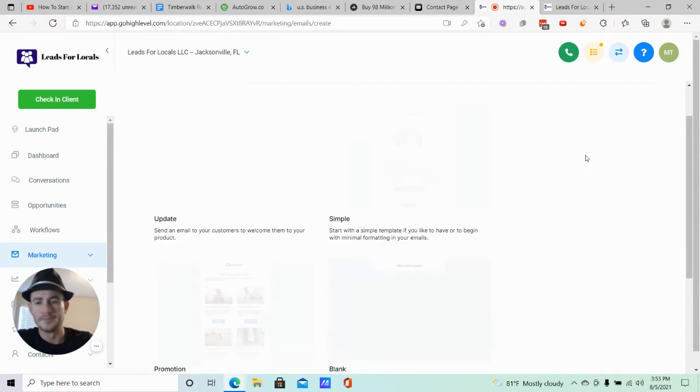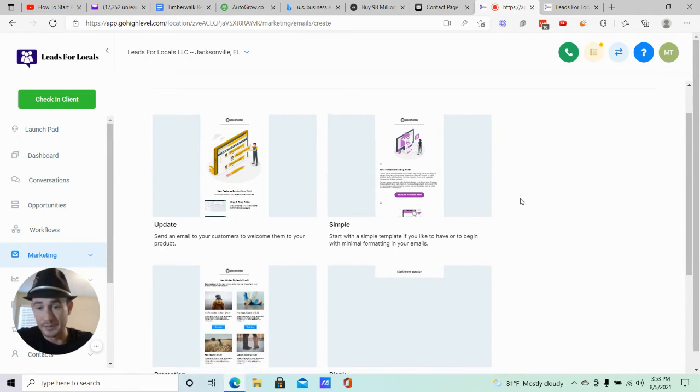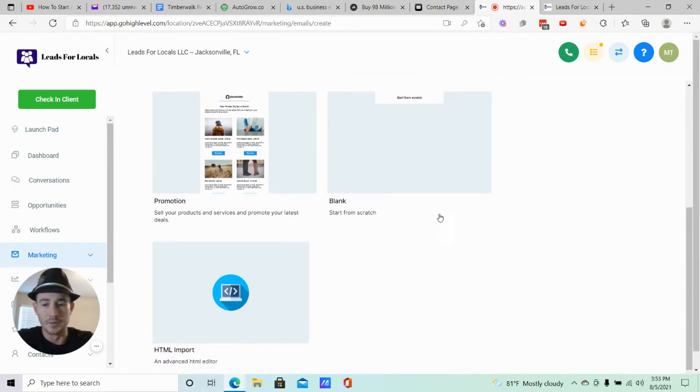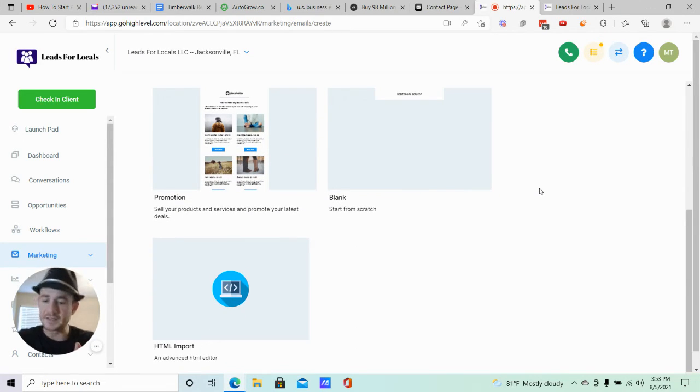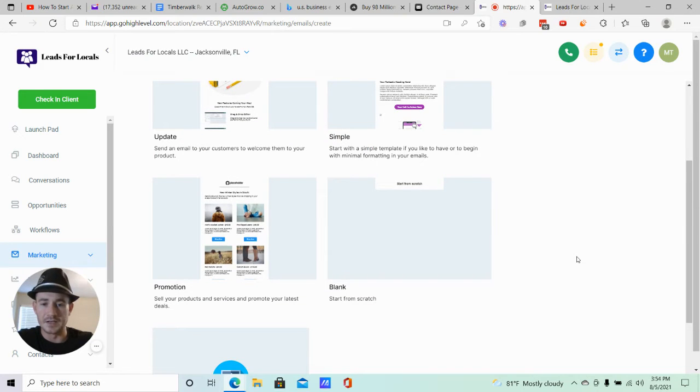All right, so we're going to click Create Email. There's not nearly as many templates, so to speak, as maybe ActiveCampaign has. But again, they've got really good stuff to start with. I always use simple. Now, here's the thing, guys. I didn't know about this when I made the switch. But down here at the bottom, there's an HTML import. I don't know if you can get the HTML code for each individual email in ActiveCampaign. You're going to want to reach out to support if you don't know how to do that, or I don't even know if it's possible. But if you can get that, you can actually import all of your emails via HTML. It's pretty cool, right? So that might save you a pretty decent amount of time.